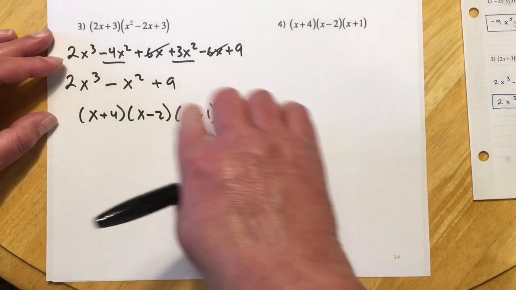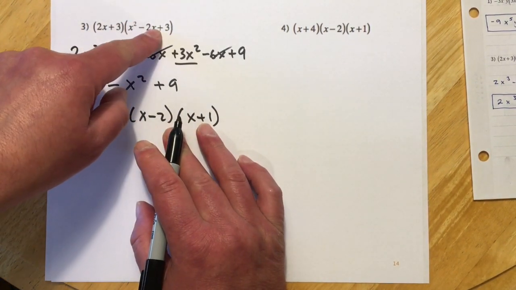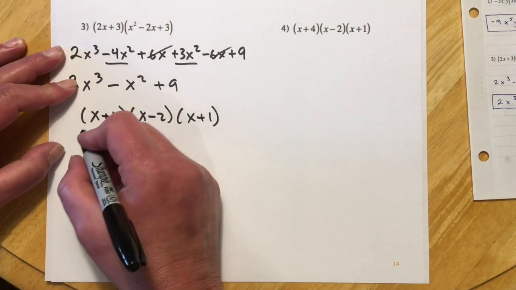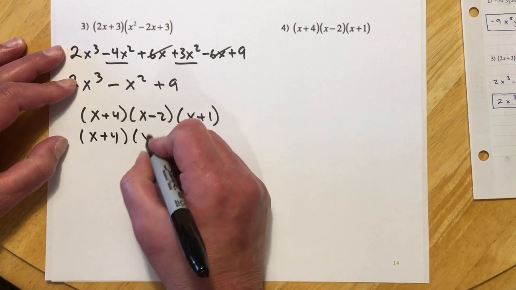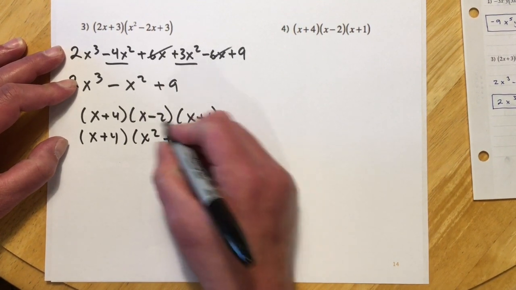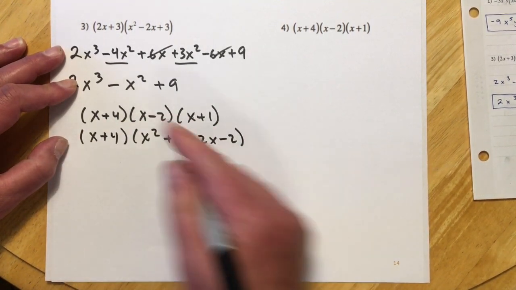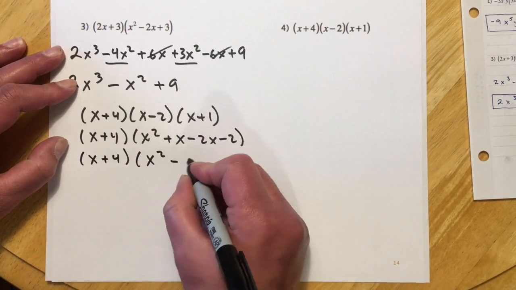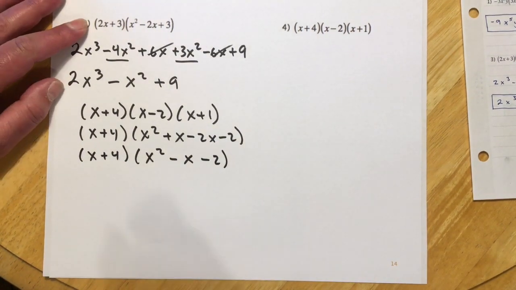And what I would do is I'd put two of them together first. And I'm going to do the second two just because I like multiplying two things by three things instead of three things by two things. And it's just my dumb little preference, so that's the way I'm going to do it. So x times x, x squared. On the outside we get x, on the inside we get minus 2x, and then minus 2. Definitely put those together so that you don't do two extra distributes. So I'll rewrite this as x squared minus x minus 2, and now we've really reduced it to this problem.